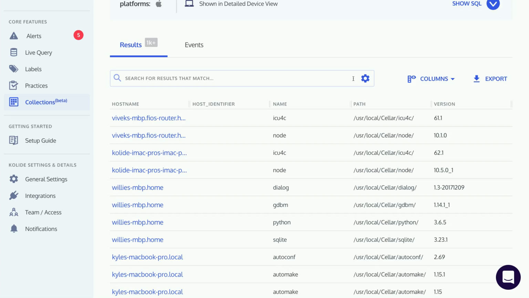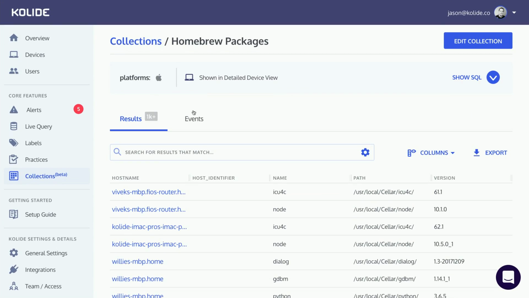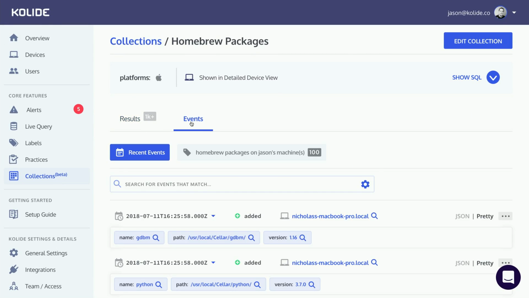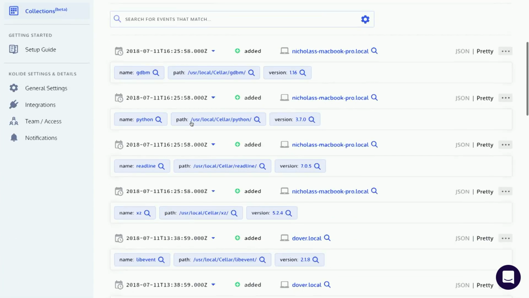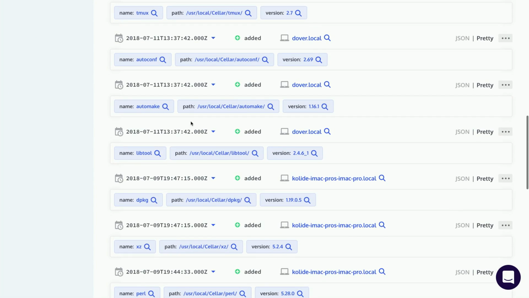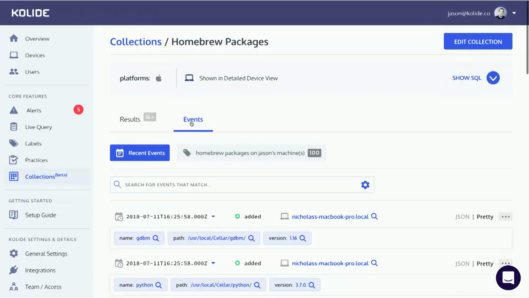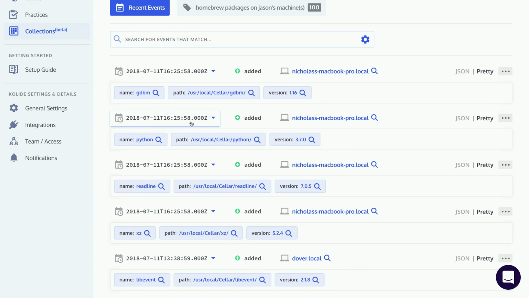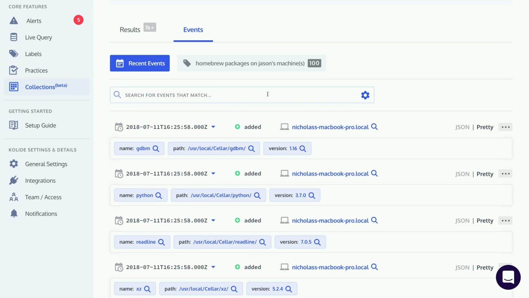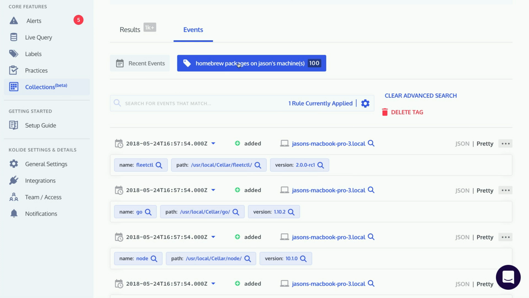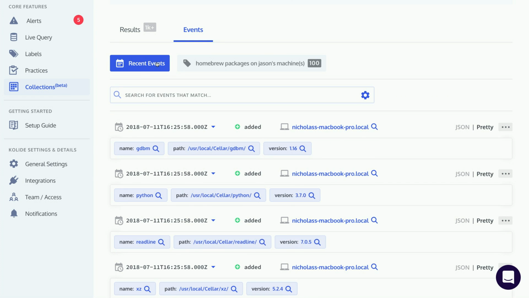The other thing we do for you is pull down the event stream. I mentioned osquery is pulling in all these events, so as stuff changes over time, all that is also accessible to you and searchable within this interface. You can create your own custom rules here for the search, and you can save them for later. So if you have little slices into this view that you want to remember and check back in on over time, you can absolutely do that. I made a little contrived one here, Homebrew packages just on Jason's machine, that I can see here.